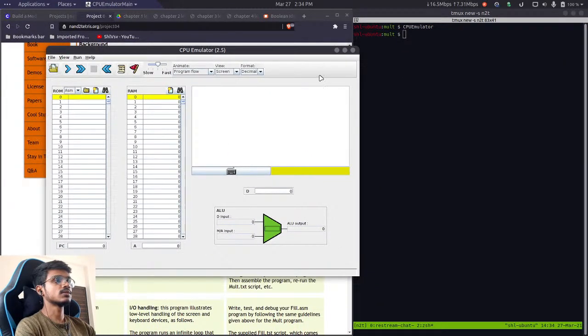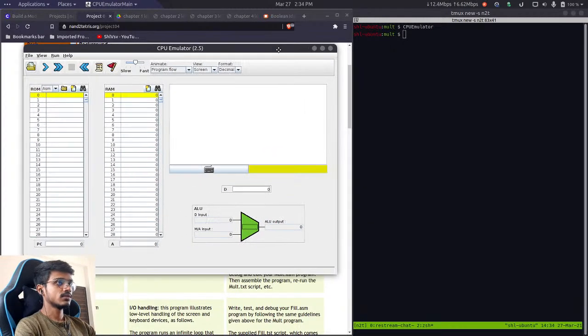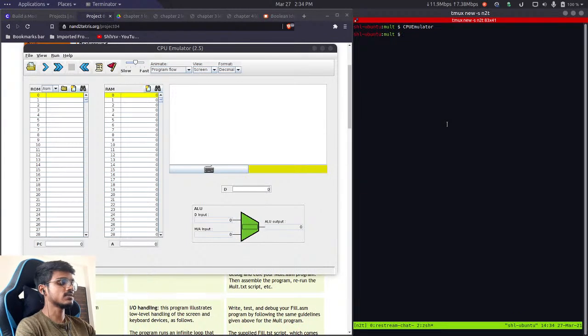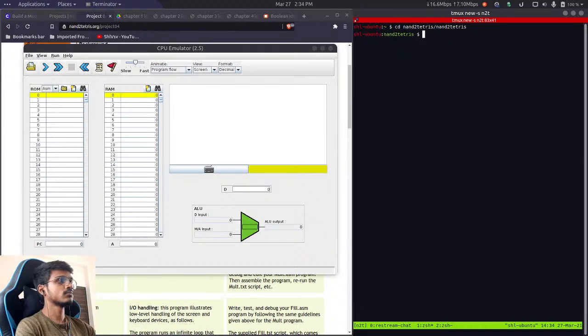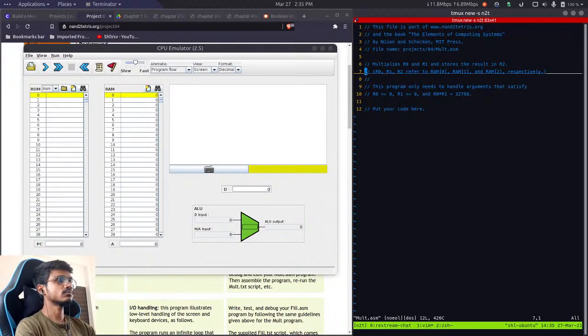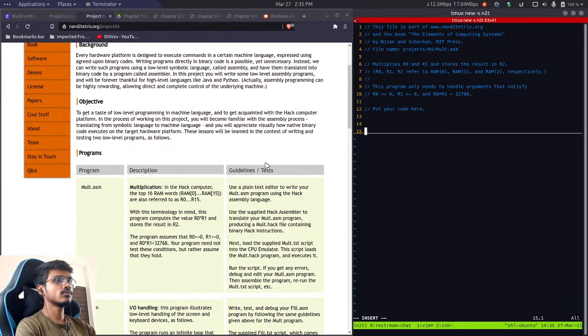This is the software that we will be using to run the assembly files. Okay, now let's open up the file. Let's keep this aside for now.